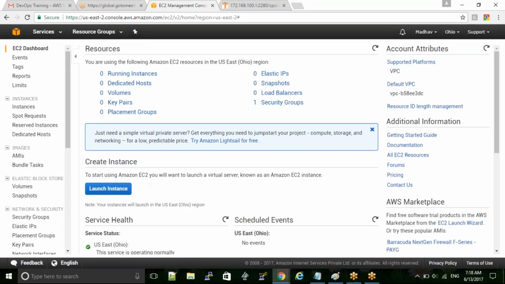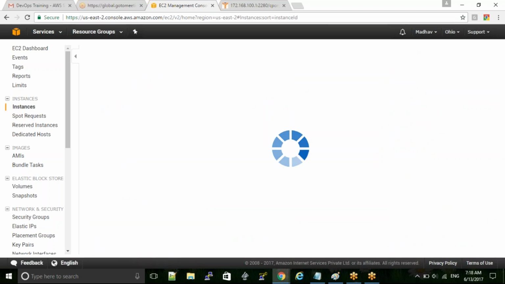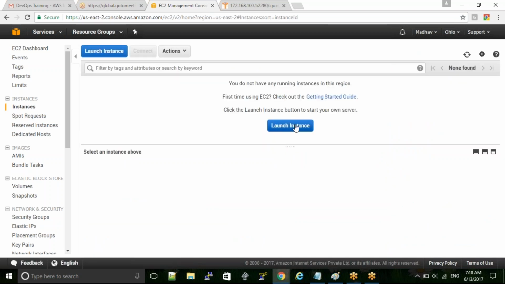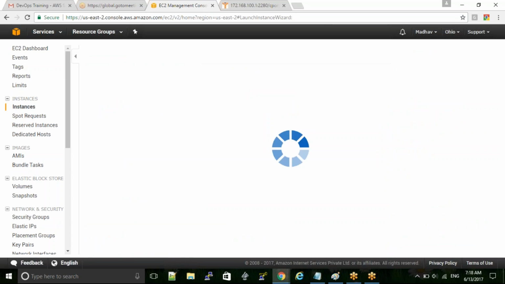So creating a virtual computer, or EC2 instance, Elastic Compute Cloud is a simpler one. So there are 0 running instances. It is the EC2 dashboard, and you can see the things that you created for EC2. Now here one launch instance is there, so you can click, or within the instances, click on the instances. Here we have launch instance. You can click this also.